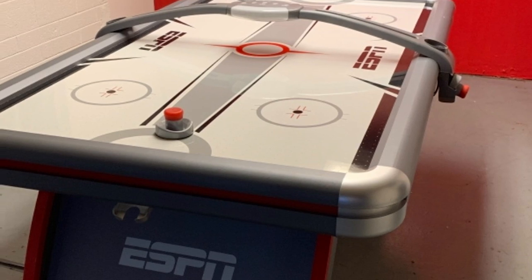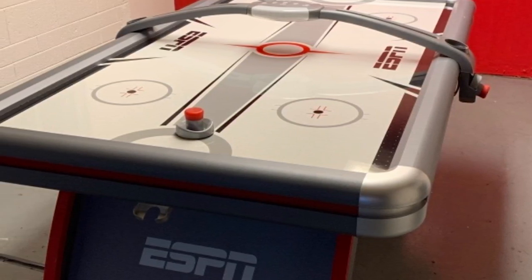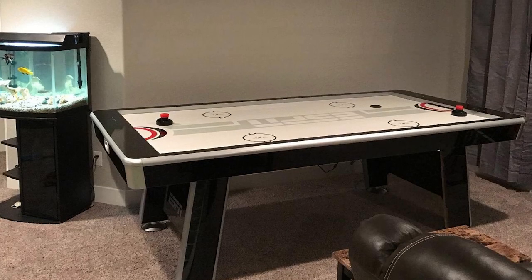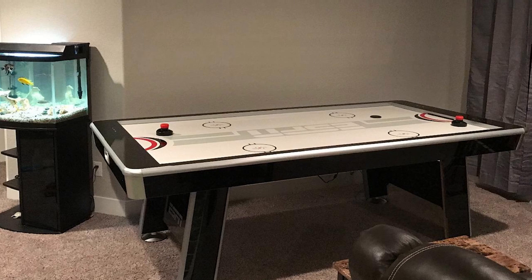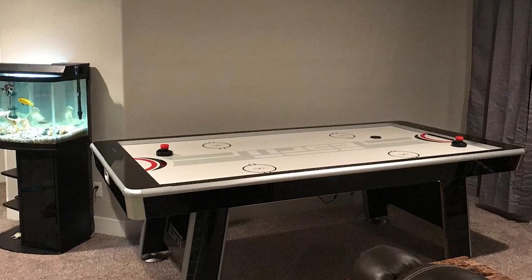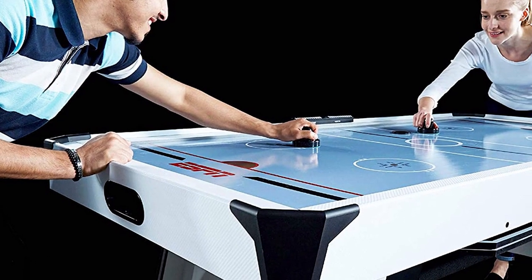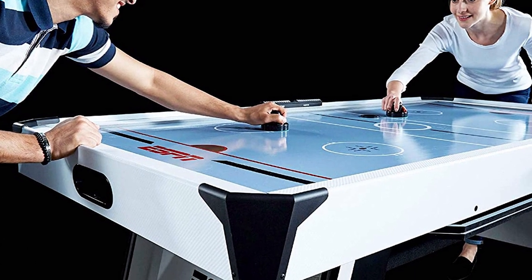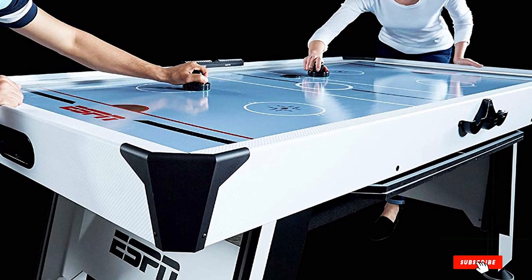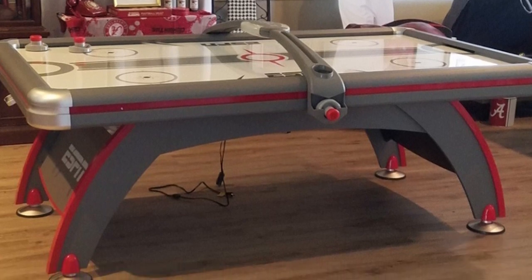This is designed to feel like playing in an arcade. The LED scoring system is full of flashing lights and cool sound effects, popular among children and adults. The electronic score also means one less thing to worry about during the game, as you don't have to manually track it. There are loads of accessories included: pushers, pucks, balls, posts, paddles, and a ping pong net. These are easy to store and setup takes just a few minutes. This table also has a leg leveling system, great for basement surfaces which might be uneven.